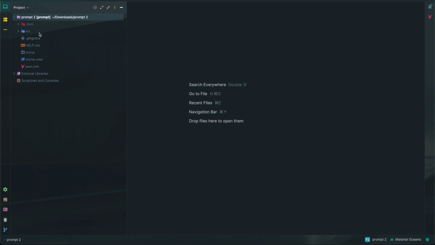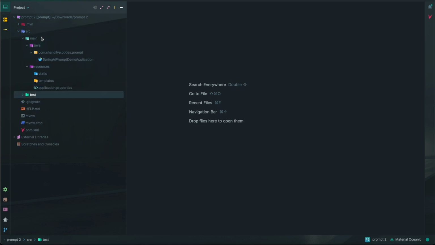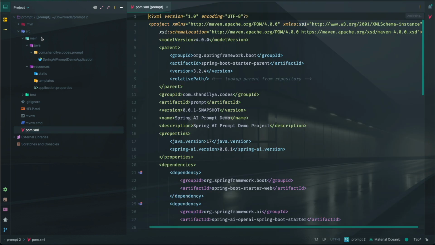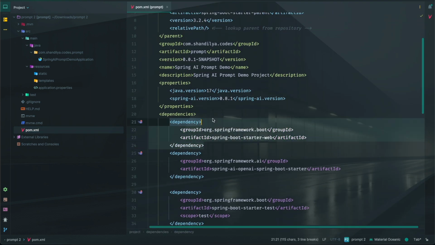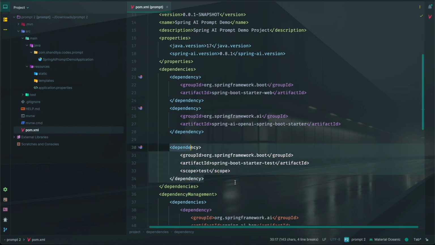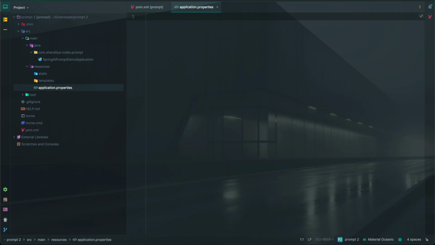So we are in the IDE with the project imported, and here is the folder structure that has been created for us. So this is the dependency that we have now. So we have a web dependency, we have a OpenAI starter dependency, and a tester dependency, the usual ones. In order for us to make use of the OpenAI APIs, we'll have to provide our API key with the OpenAI. If you are not sure how to create this API key and what are the ways in which you could avoid certain errors involved while using this API key, you can check our previous video in this playlist. I'll provide a link in the description.